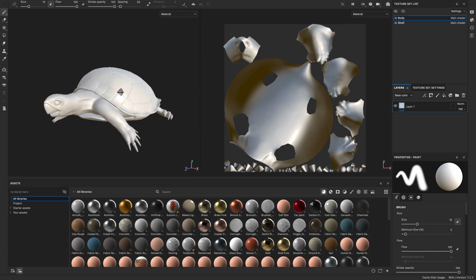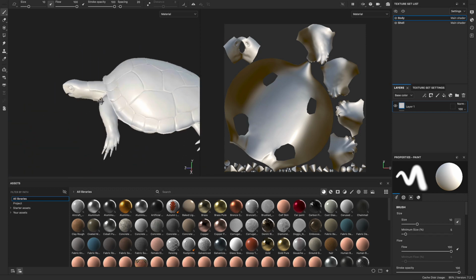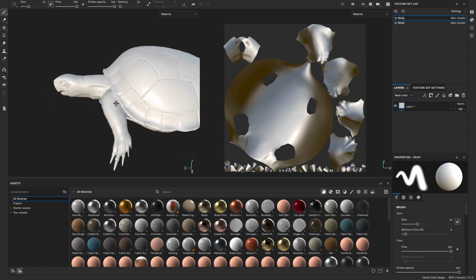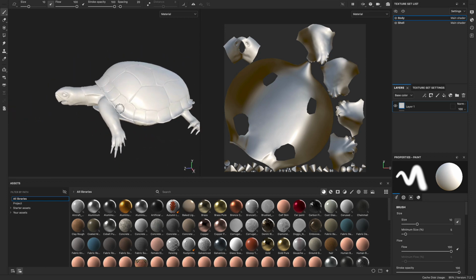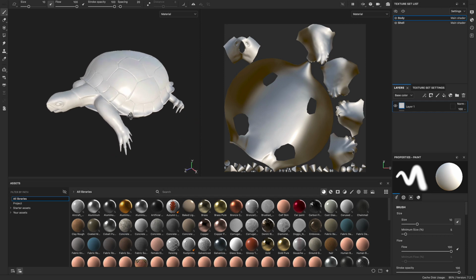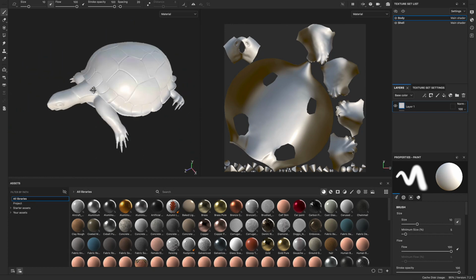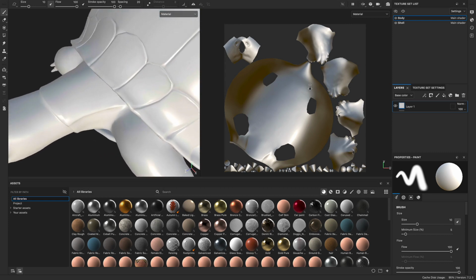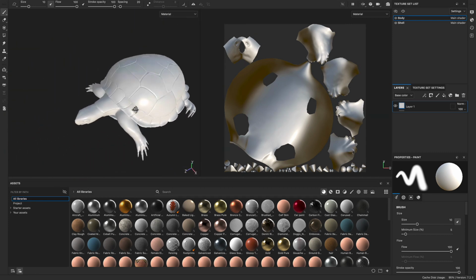Let's talk for a second about how we can navigate around our 3D view, because in every sense, this is going to be the primary work area for our little texturing of our turtle here. And the keyboard commands are almost identical to that of what we're used to seeing over inside of Maya. If you hold down the Option key and then left mouse button and drag, you'll do an orbit. Option middle mouse button is going to do the pan. And then, of course, Option right mouse button is going to zoom in and zoom out. So that's a pretty neat way.